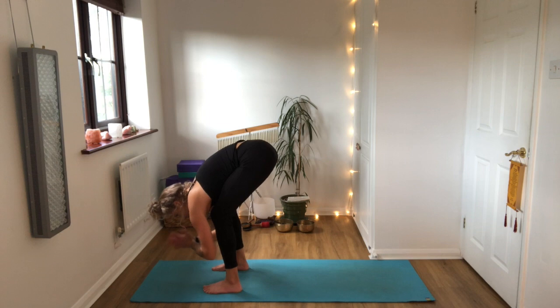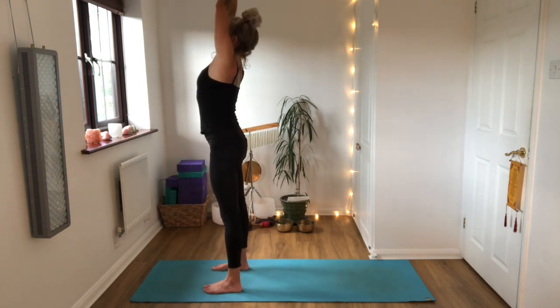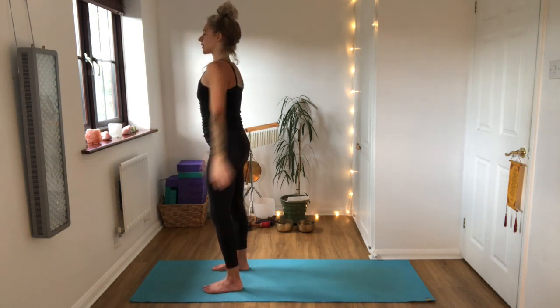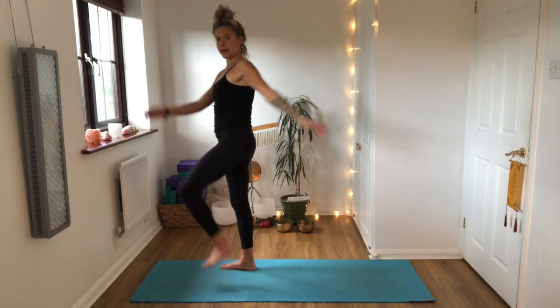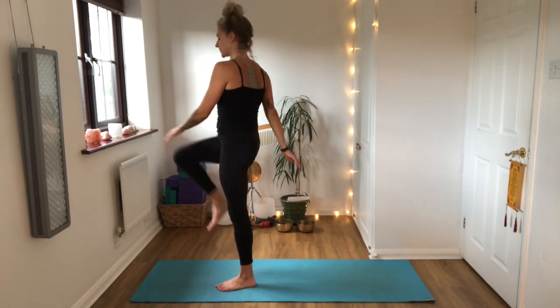Feet a comfortable distance apart. We're going to breathe and lift the hands. As you exhale, let the hands flow down the centre of the body. Good. To wake up the brain a little bit more, just come into like a marching sort of movement. Good. And then we're just going to wake up the two sides of the brain or balance them by cross crawling. So let your hands tap the opposite knee as they lift.